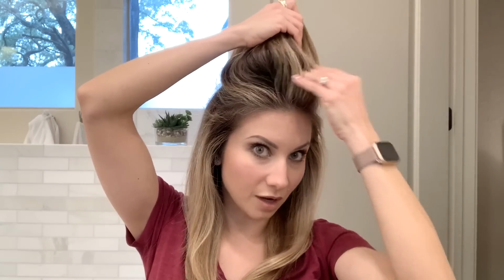Okay, so when I get to this point, this is where I start to see and feel maybe a little bit of oil at the root. So this is when I will go ahead and take my dry shampoo and just kind of spray it at the root. And then what I like to do is take my comb. I give it a minute or so to set, and then I just take my comb or my fingers and kind of blend it through the hair. I don't use a lot of it. Now I'm definitely gonna need a little bit more here at the crown of my head because that's where a lot of the sweat kind of settles.